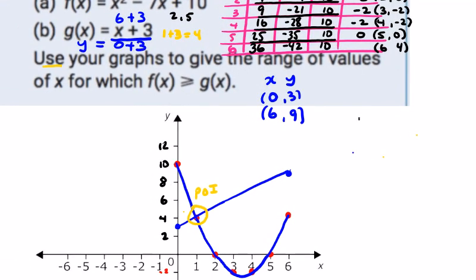And we're asked to use our graph to give the range of values for which f of x is greater than g of x. So f of x is the first one. When is it greater than the second one? Well, it's definitely greater than it all the way up here. So it looks like at x is less than or equal to 1. So how we would write that? We would write at this point x less than or equal to 1, greater than or equal to 0 for our range of values. Obviously it's greater than in here too, but we've restricted the range. So just along this yellow line we have f of x greater than g of x.